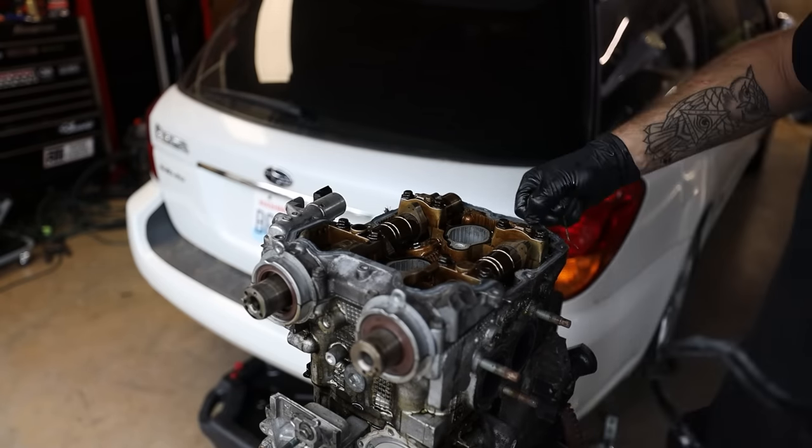There it is. Now give me my cam gear. Dude, that sucks. This thing sucked to drill out. And look at that. Literally just unthreads as soon as you get the head off.